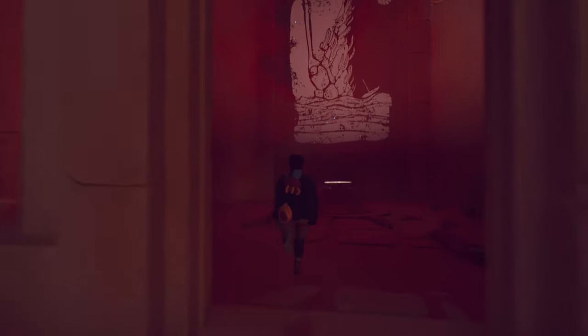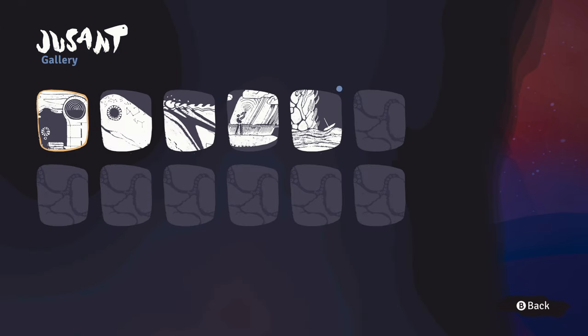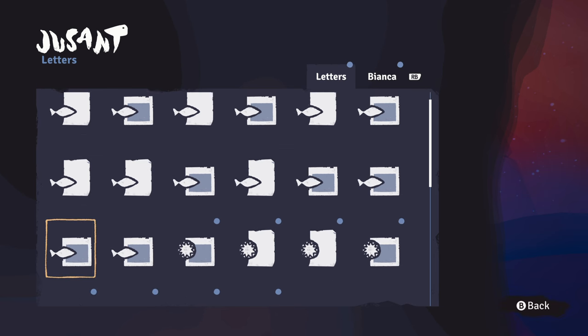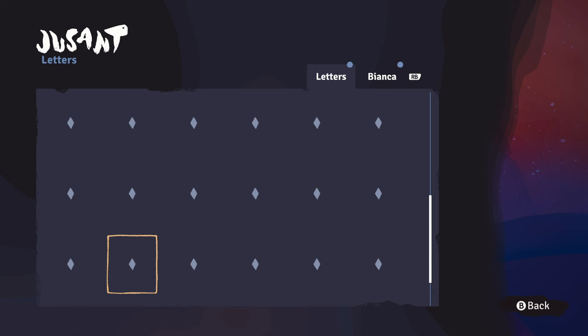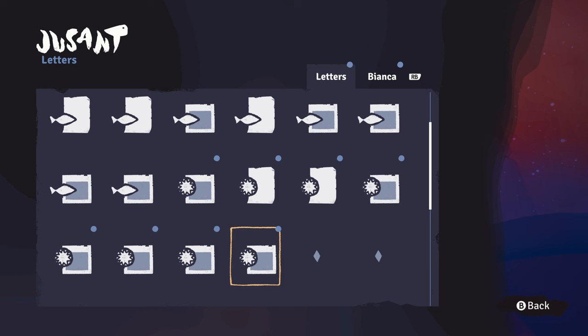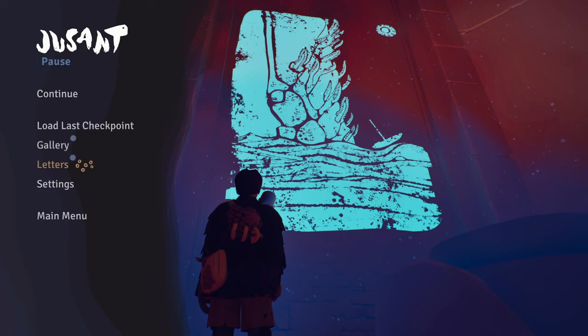Go into this temple room where you can find your next collectible, pressing up on the D-pad for it to glow blue. Let's do a quick check of our letters. Or for our gallery, we do have 5 in our gallery. And then for our letters, we are only missing these last few rows here. So you should have everything up to this row of suns, 4 letters done. Sorry. And then for Bianca, we have the first complete row.